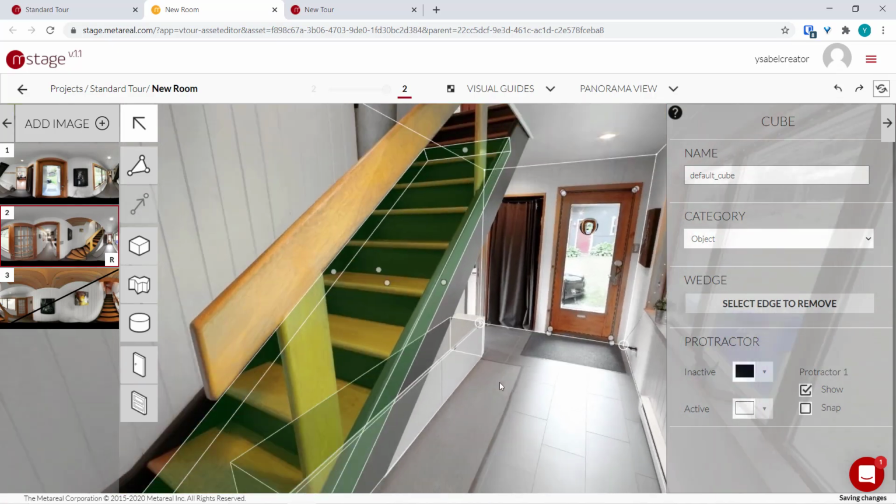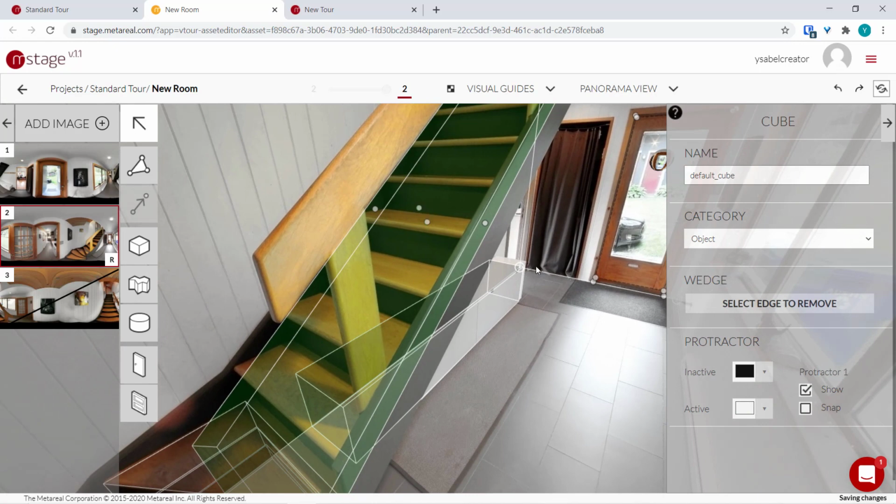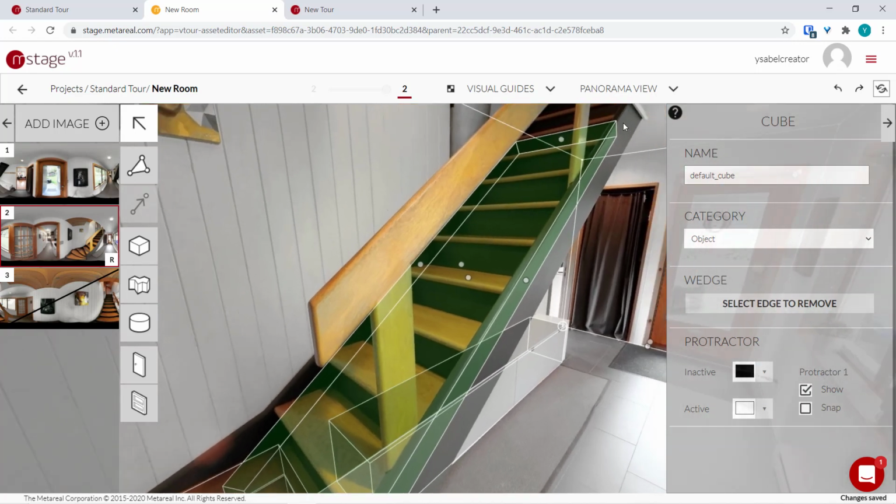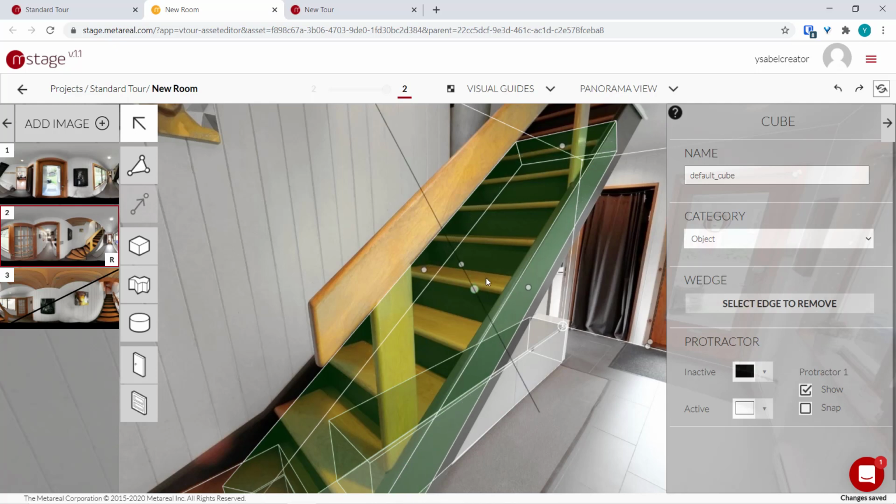So we have the angle sort of already, and that's why it's easy to approximate using a cube, because it's pretty much just a flat surface at an angle. So we are just going to adjust it like that.